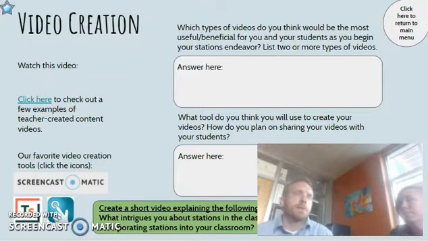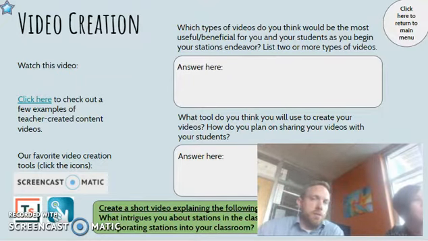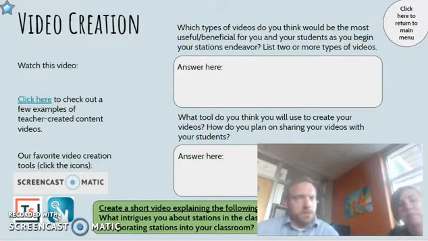Yeah, so let's talk about some ideas for uses of videos, because we initially had thought about, well, we can have this on a list, but let's just talk about some uses of videos. So first things first, if you're creating stations, which is what this PD is all about, you're going to want to have some directions for those stations. And so instead of having just a card, why not have a real quick screencast of what the students are going to be doing at the stations?